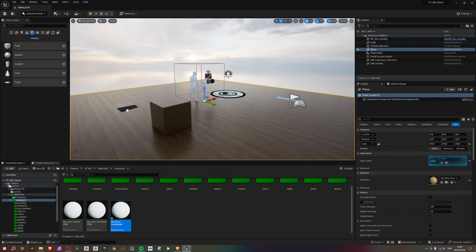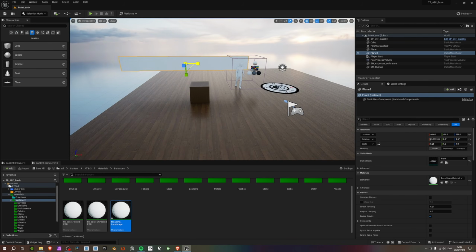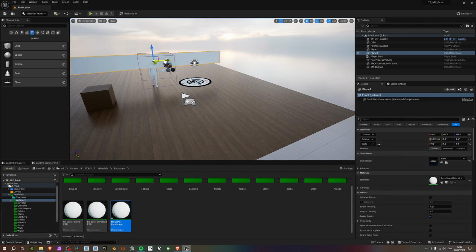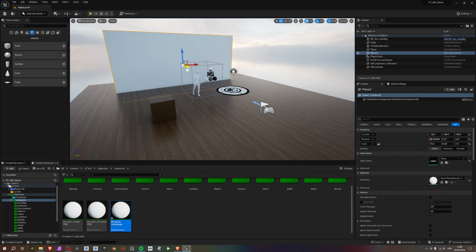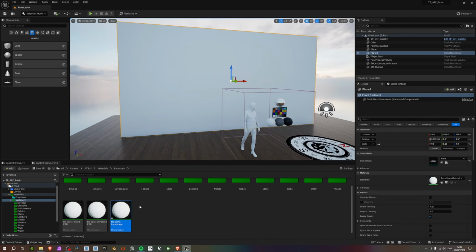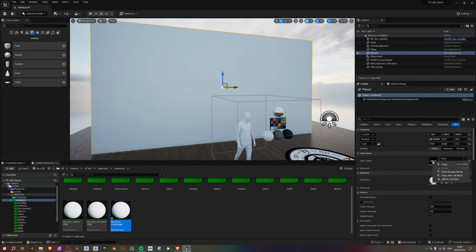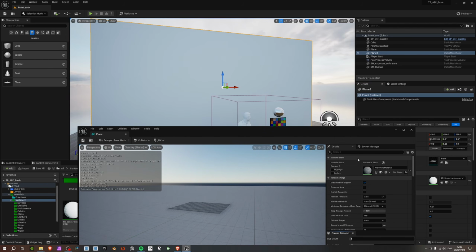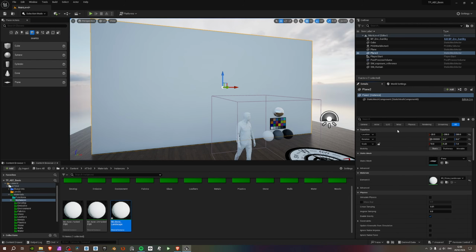I'm gonna add a plane here, then increase the size. Just add it like that. I think it should be fine then. Where we can add that in. I'm going to open this and set to nanite. It's enabled, so all good. All good on that.